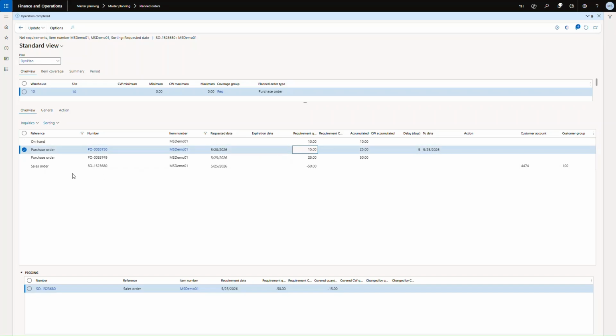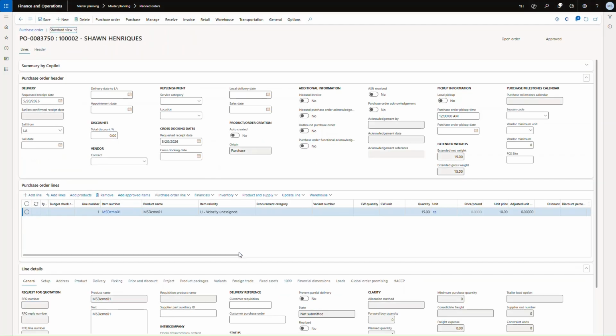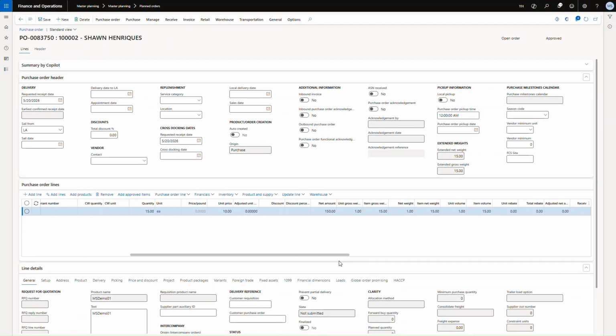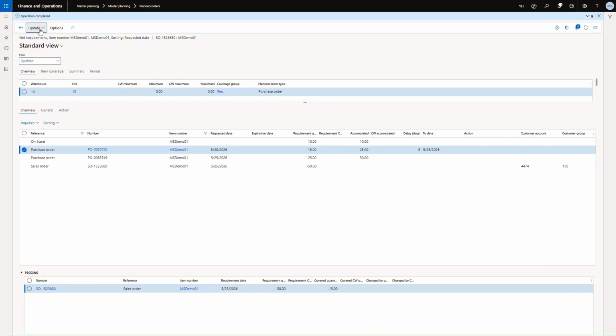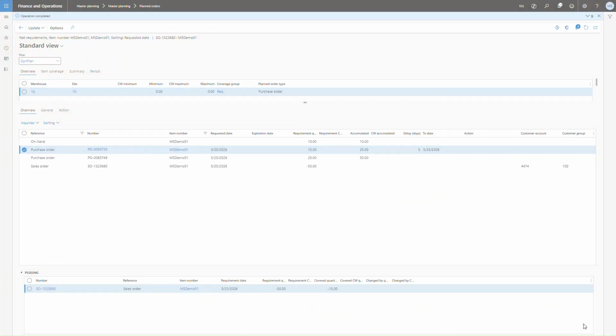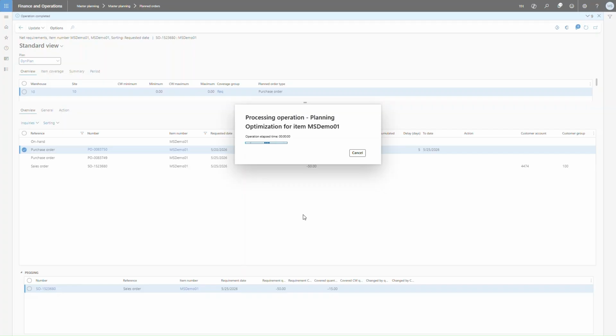So let's increase a little bit more and then see. I'm going to make the quantity 10 more. I'm going to make it 25 or 30, whatever. So I change the quantity and then run it. My claim is that the on hand should not be touched. If enough supply is available from the other sources, the system should use that. If that's not sufficient, you still have the on hand, so use the on hand. But if the other supply and the on hand altogether are not sufficient, then you have to create the planned purchase order. That's how the system is going to behave.